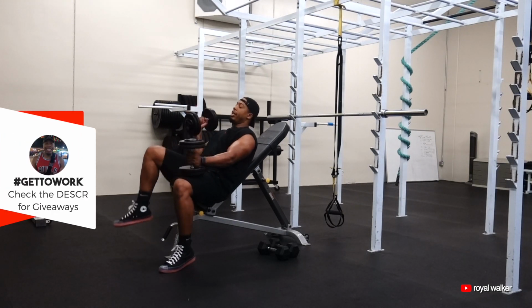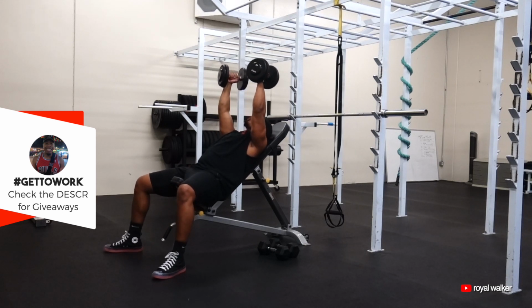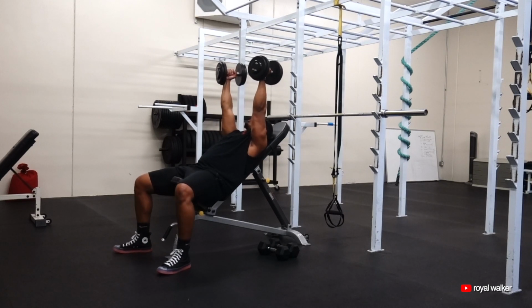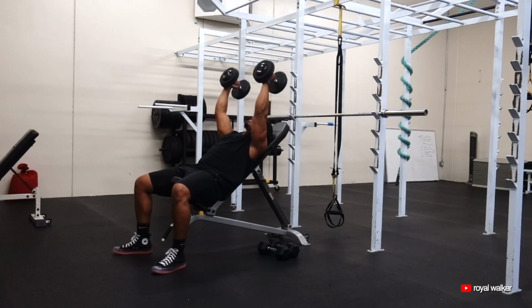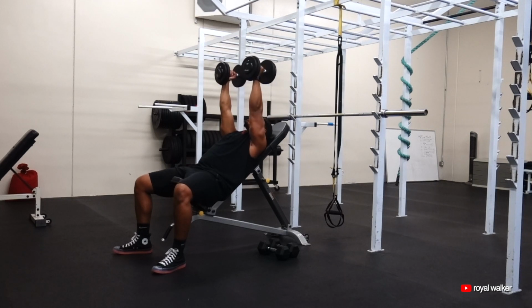So, right leg, left leg, pressing the dumbbells up, right? Make sure you're centered, core is tight, head is back and down. Bending those triceps down, pushing it up, squeeze. One, coming down, pushing up, squeeze. Two, again, you're going beside your face. Don't go in front of your face. Three, just in case you get tired and you gotta let the dumbbell go, you're gonna smash your face.